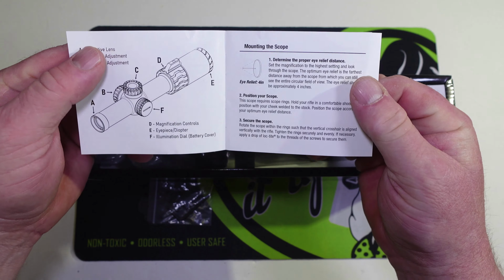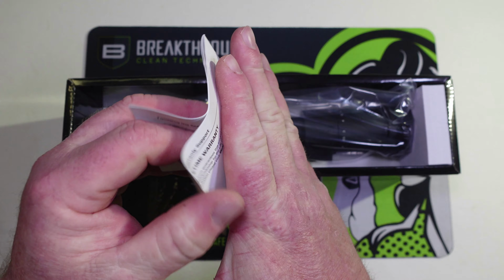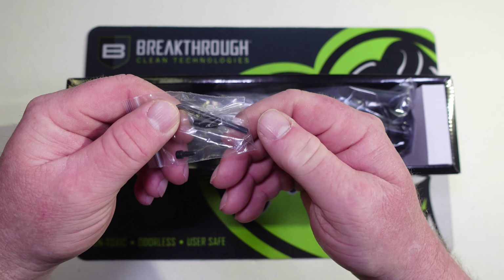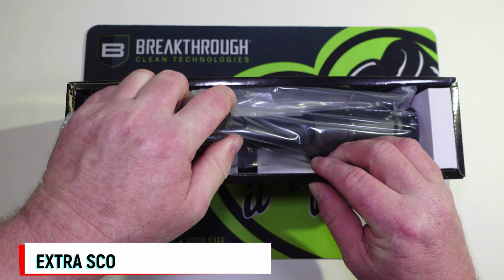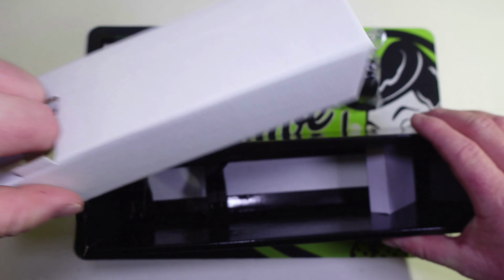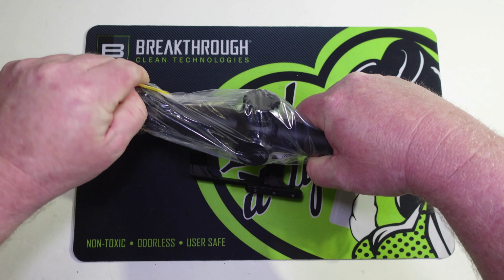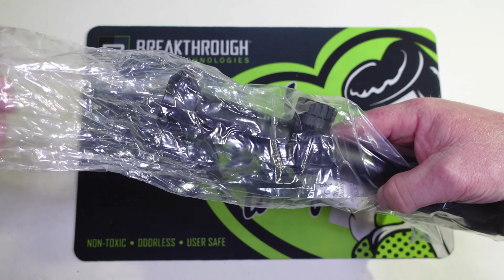It's just black and white. You look on the back, and this does come with the Monstrum lifetime warranty. We also had a Torx wrench in there and two more screws. We've got our optic. And down here, we have got our mount. We got a rubber band out here. Got the scope sealed up nice in a bag.